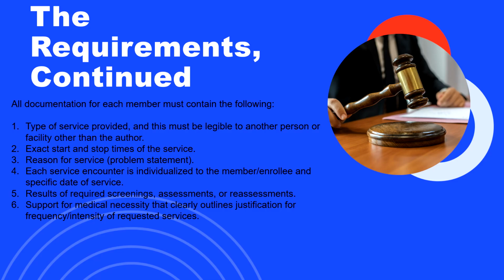When you are looking at a chart for a member, documentation has to have the type of service provided, and this type of service has to be legible to another person or facility other than the author and the facility that they are working with. For instance, F2F instead of face-to-face. It has to say face-to-face. Anyone from a judge in a court of law to the member themselves, if they got a copy of their documents, should be able to look at that and say, okay, this was face-to-face.